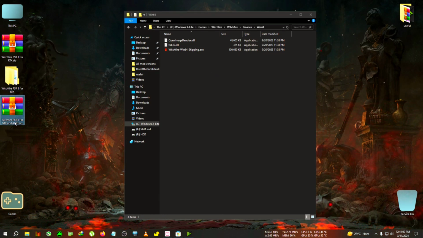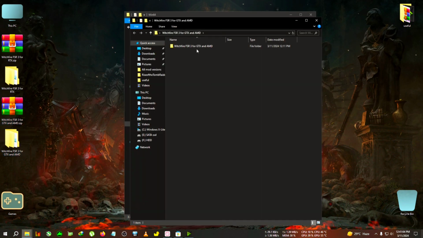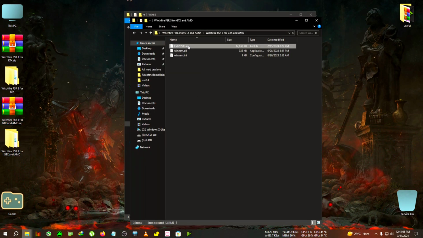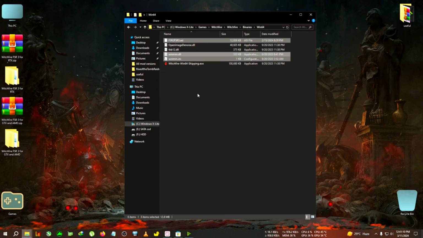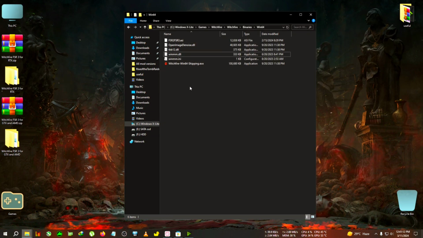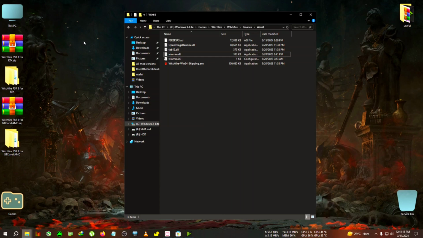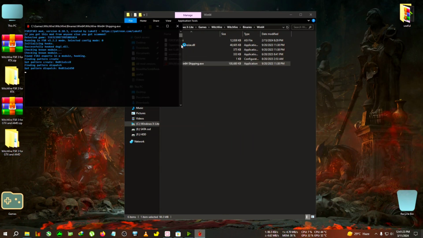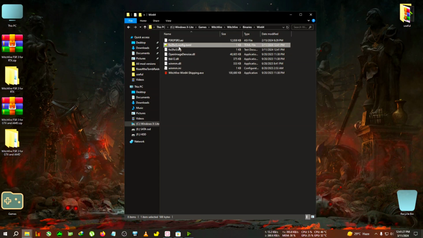After that we're gonna extract the GTX and AMD zip, open it and copy everything to the same directory. Now we need to do an extra step, which I will show you. First we're gonna run this .exe, then close the CMD box and do the text edit. So yeah, I'll show you. Open it, close the CMD window. Now we can see the config file has appeared.